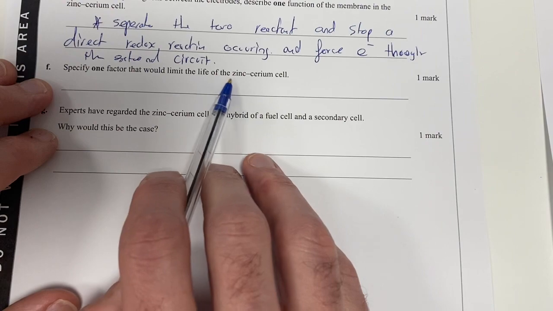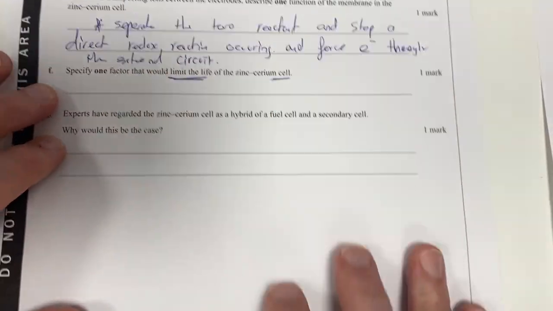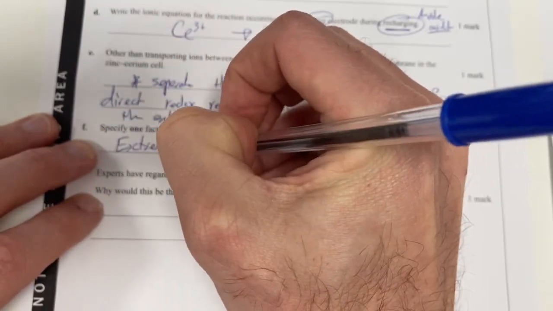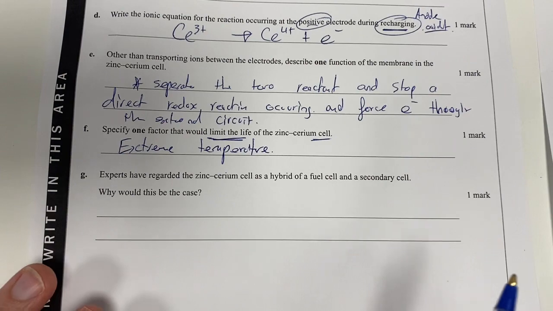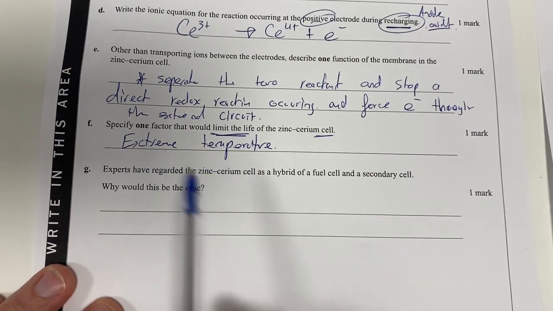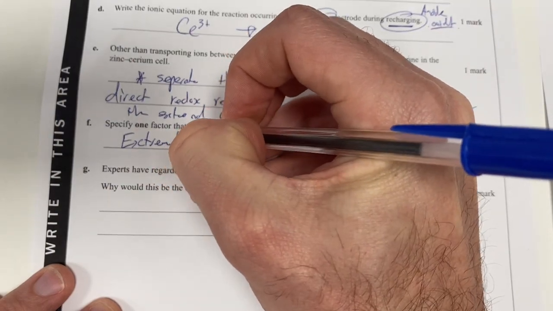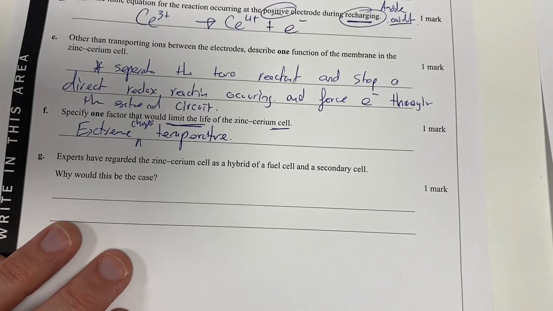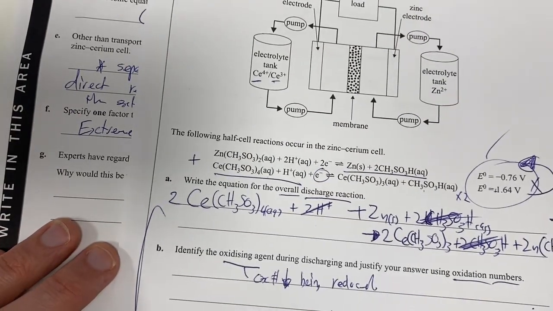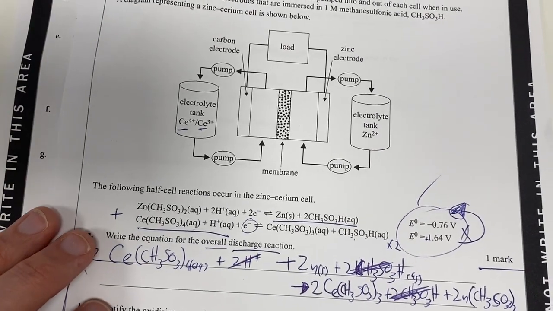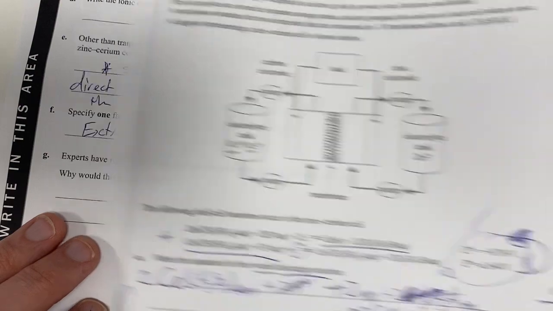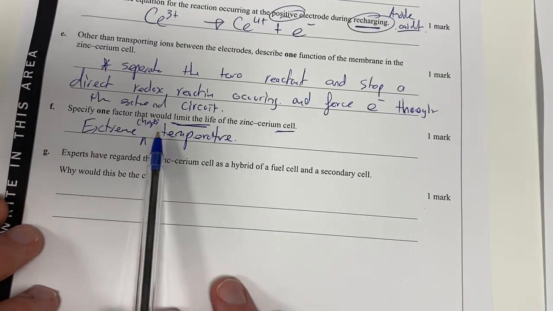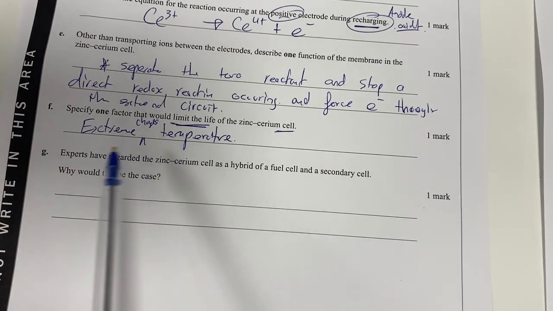Specify one factor that would limit the life of a cell. So what is going to limit the life of a battery? And that is extreme temperature. Batteries don't like extreme temperatures. So therefore you want to keep them a reasonable temperature. Generally, extreme changes to temperature would impact the life of the cell. What else may impact the life of this cell? We've got a zinc electrode that's part of our reaction. So I guess if the zinc electrode breaks down it's probably not ideal. But I think that's probably the best call and response answer for the life of a battery or a cell is to do with extreme temperature changes.